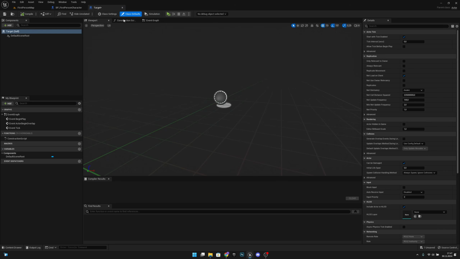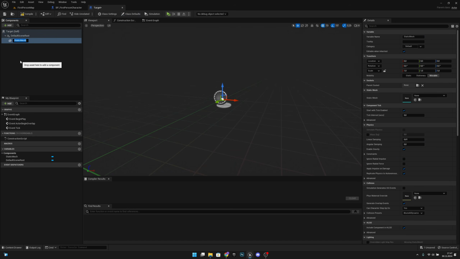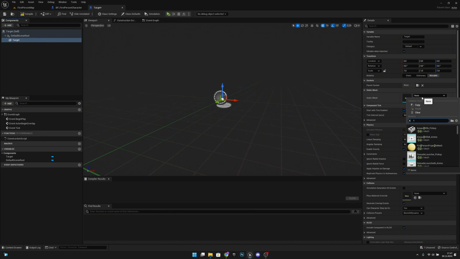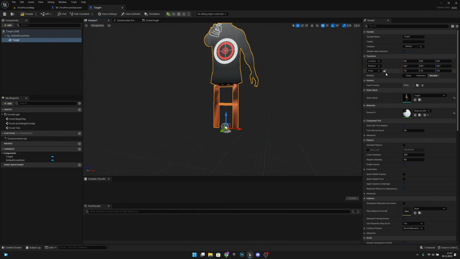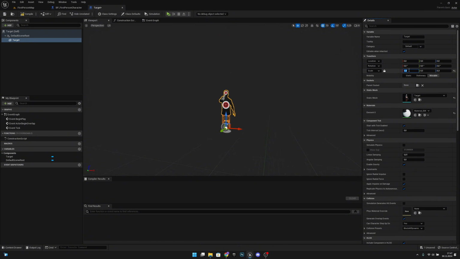Let's move this next here. Now here to the target, we want to add a static mesh, and we have it here. Let's call this mesh target. Now let's select our target mesh that we imported at the start. Now you can see it's super big. So what we want to do, when we have this lock unlocked, we can change these values on the scale individually. When we click on this, now this all changes when we change one of these. So let's put this to 0.3, and I actually think that's already pretty nice looking.